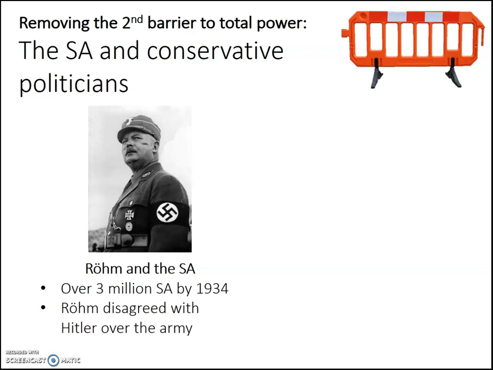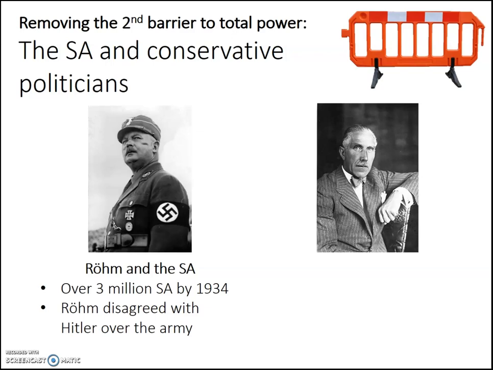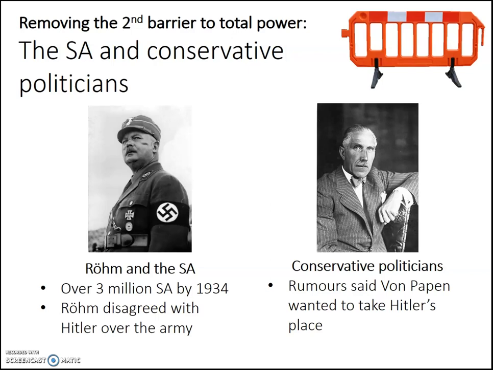Rohm fell out with Hitler over the army — Rohm wanted to take over the German army, and Hitler refused. The problem was that Rohm had 3 million men, and Hitler knew that was a potential imbalance of power and a threat he needed to sort out. Secondly, Hitler was also concerned over the power of some Conservative politicians, particularly Franz von Papen, who had quite a lot of power within the German system. Rumours spread by 1934 that von Papen wanted to take Hitler's power. As a result of these two potential threats, Hitler moved ahead with what is probably one of the most significant events in Nazi history — the Night of the Long Knives.